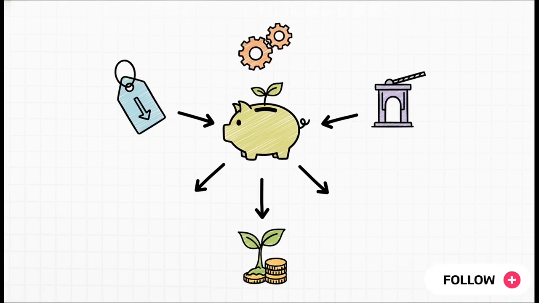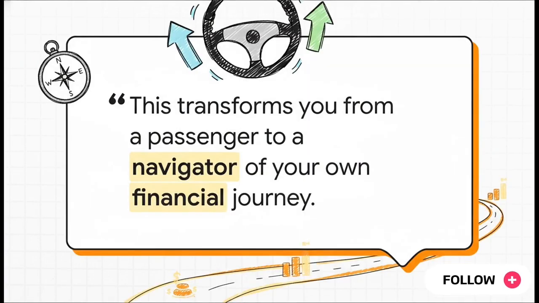And that last point on the slide, that's the whole ball game. These three things working together are what determine your actual take-home return. That's the bottom line. And that's really what this is all about. It's about empowerment. Once you get how these things work, you're not just along for the ride anymore, hoping for the best. You're in the driver's seat. You're the one holding the map and navigating your own path forward.